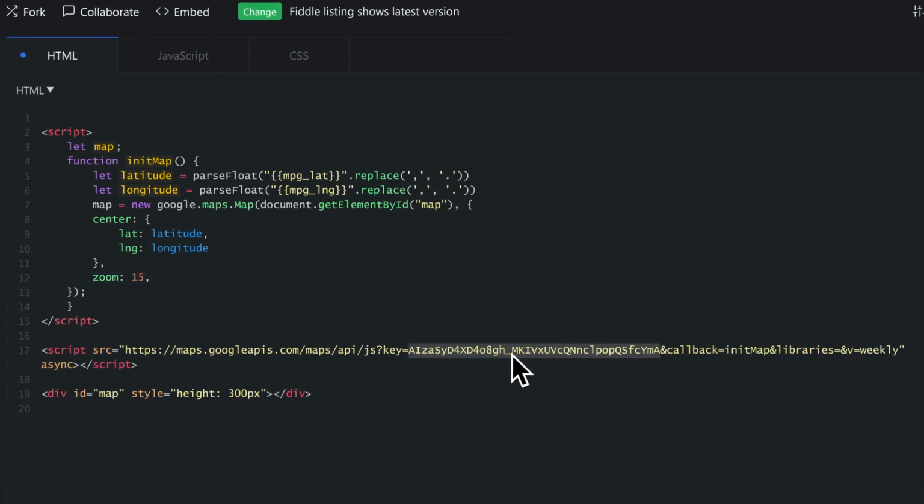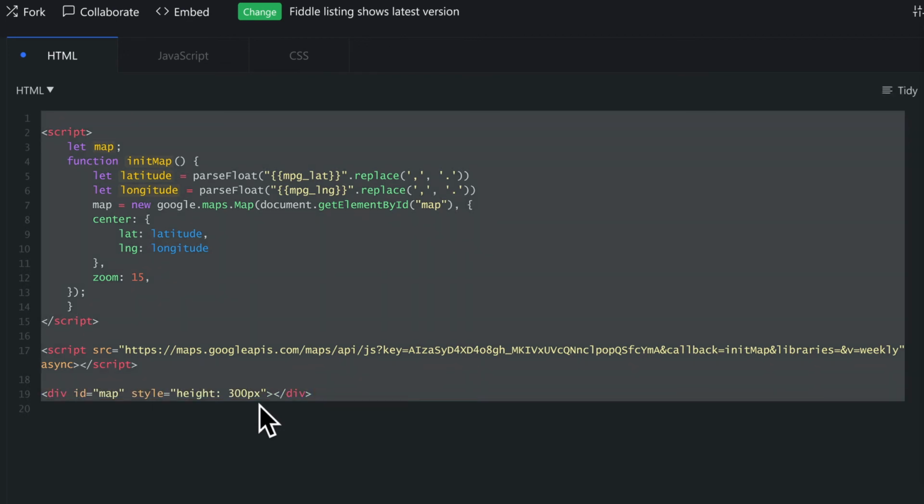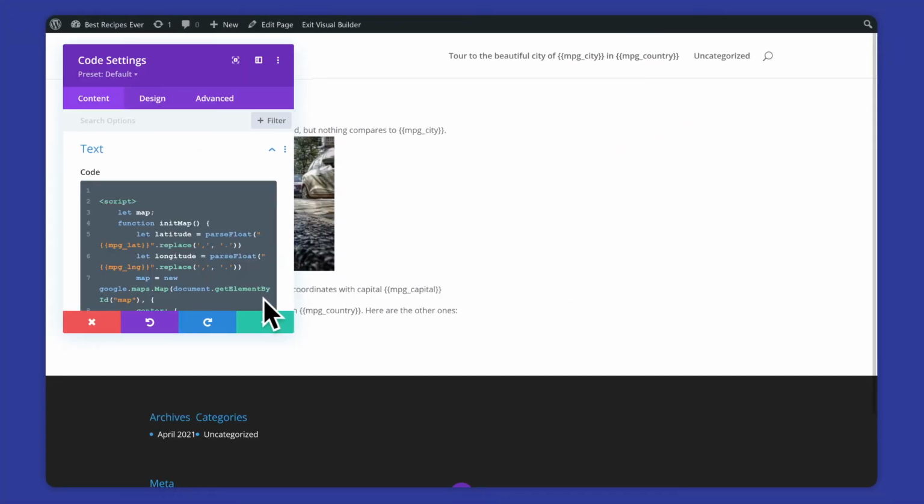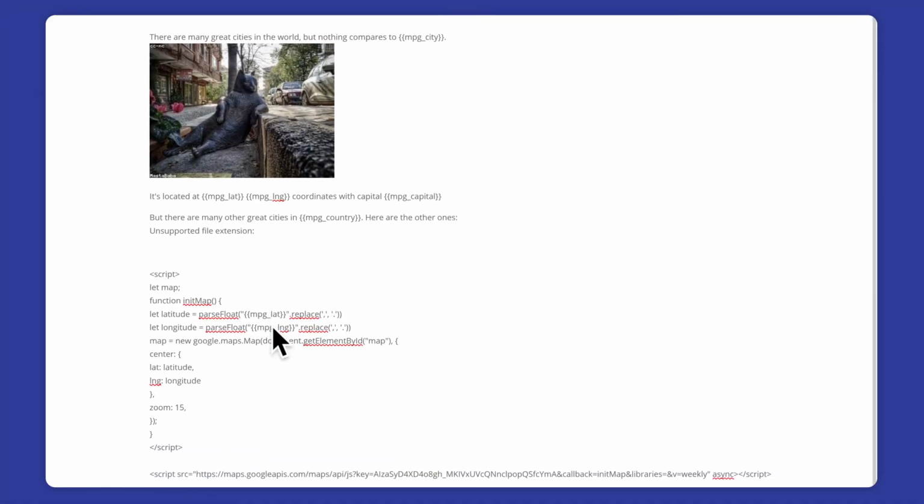Insert your API key here. Next, you can customize your container here. You can add classes, shadows, borders, and many styles as per need. Once you are done, copy and paste the code snippet to the page. Double-check the values and click on Save.